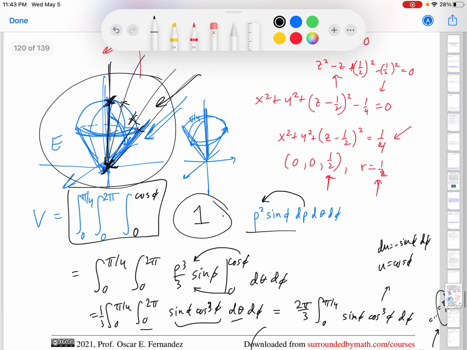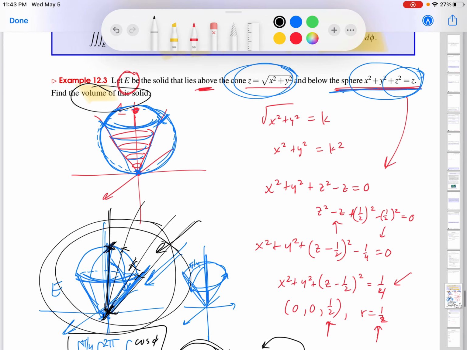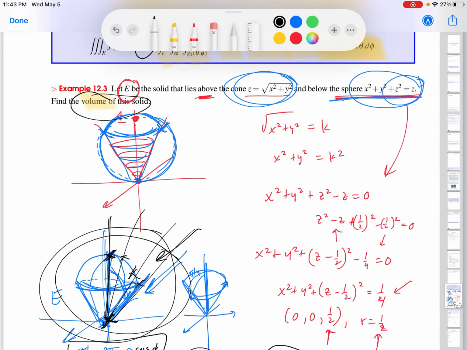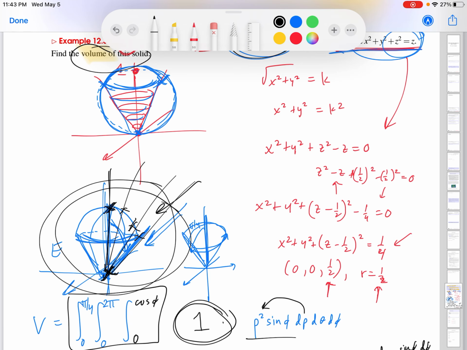And in this case, it is an honest-to-goodness volume, not a net signed volume, because we were thinking about it various ways. We were integrating the function 1, or also, we had drawn the volume that we were going to draw. It's clearly all, quote, positive volume. There's nothing under the xy plane. That was, in fact, one of the things that bounded us. So bounded below by the cone, which lies above the xy plane.